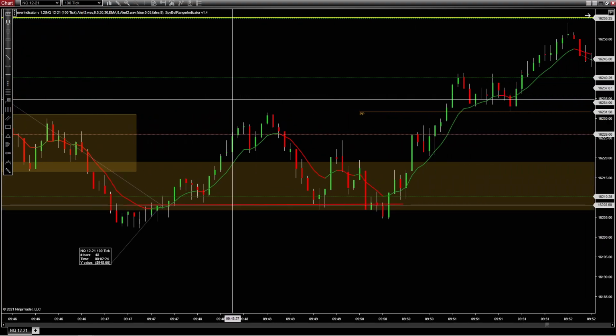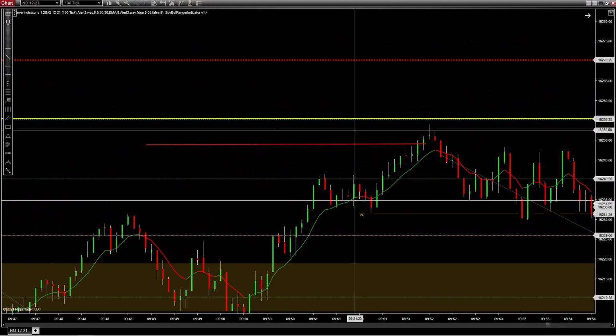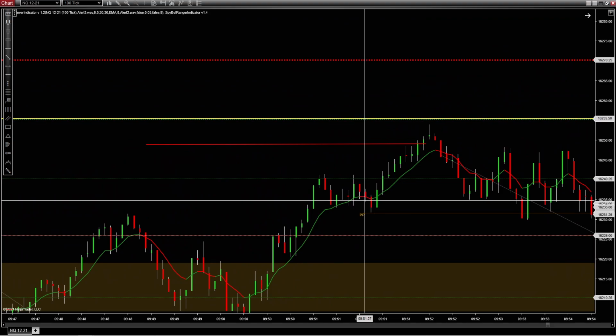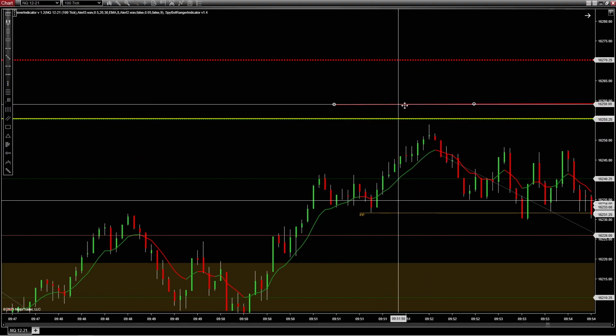So then we come over here, and we're not in any trades here because why? We have to be on the green line up here, right below the yellow, one tick below the yellow. We're still not in a trade there. I'm going to drag the stop over so we can keep track of it.